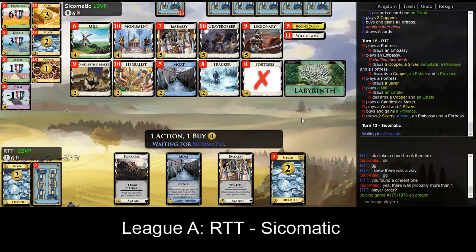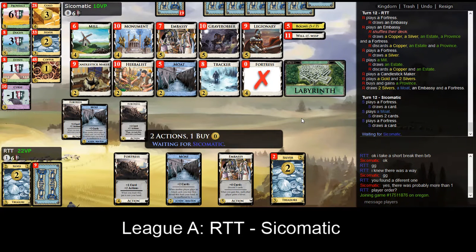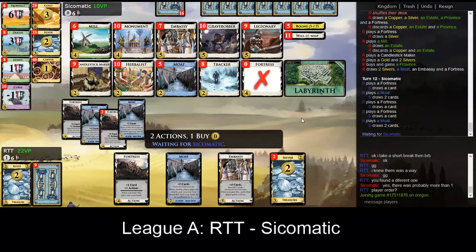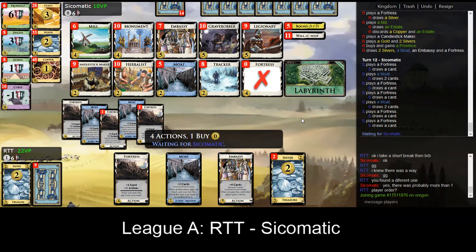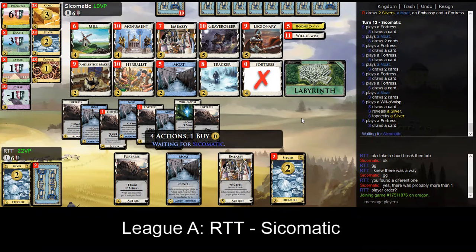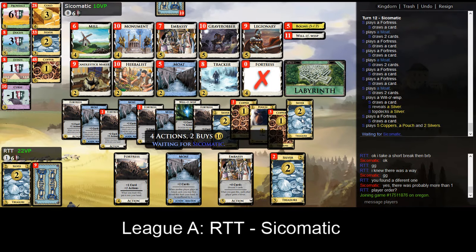Oh, that's a good hand. Finally, he doesn't draw something with the wisp. But now it's probably too late to matter anyway. One, two, three, four, five, six. That should be all of his fortresses there. So the next 2 turns are kind of dead, I think. Well, there's an embassy, so it's probably just 1 turn if we choose to play the embassy.